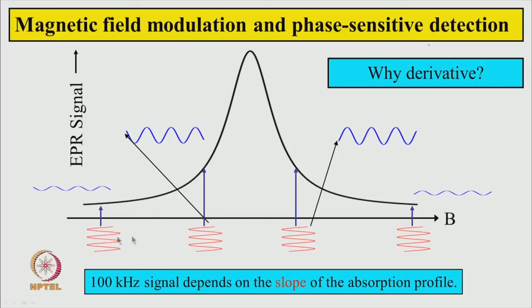When the same amplitude of modulation is present all the time, but the Zeeman field is now brought somewhere here, again this is modulating magnetic field, and see here, when it goes from this to this, the voltage changes in this direction, I get a similarly oscillatory EPR signal, but its magnitude has now become bigger than what was here. So, if you keep going in the same direction and come somewhere here, on the other side of the absorption graph, the magnetic field is modulated in the same fashion. Now, here the difference is that when the modulation of the magnetic field goes down, the signal goes up. So, the same oscillatory EPR signal is seen here, but the phase of this is exactly opposite to this side. Now, if you continue to move the magnetic field farther away from resonance, here again I get an oscillatory signal, but of smaller amplitude.